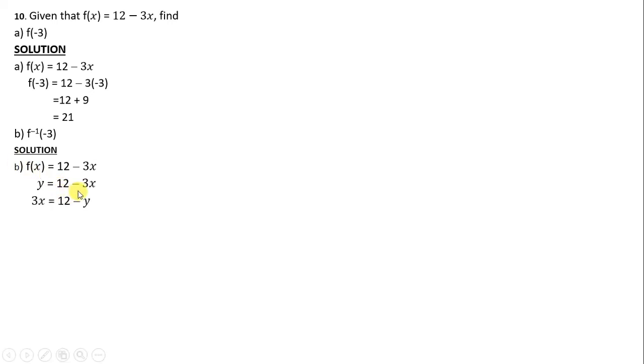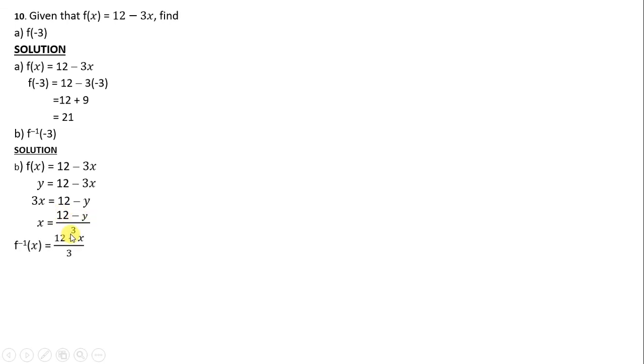So we'll take it step by step. We'll transpose this negative 3x to the left, it will become a positive. We'll move this y from the left to the right, it will become a negative. From here, what are we supposed to do? To just remain with this x, we'll divide both sides by the coefficient, which is a 3, so that we remain with just x. So if we divide both sides by 3, we are going to remain with x is equal to (12 minus y) divided by 3.